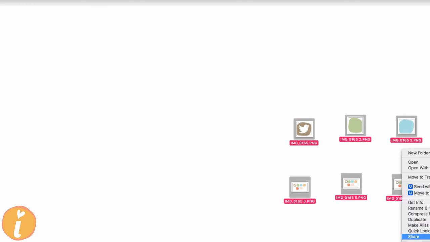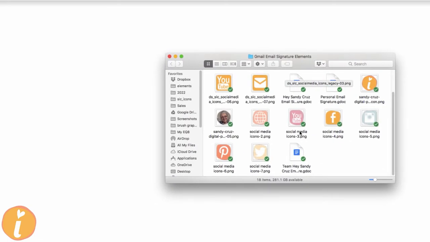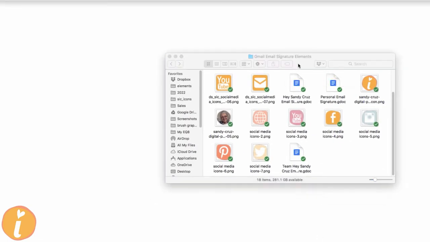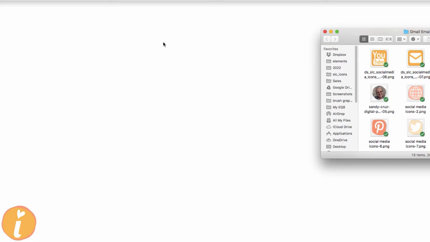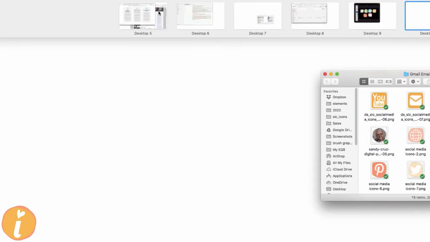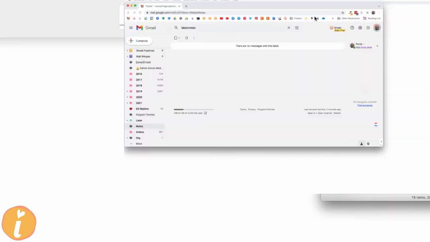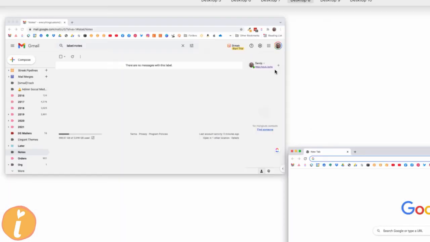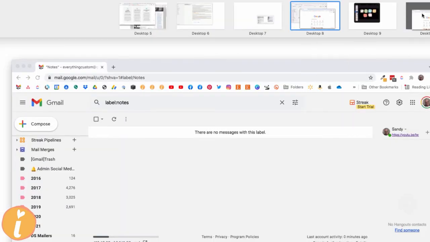I'm going to go ahead and delete these now because I'm going to use my original file that I made yesterday. So move those to the trash, and here, these are the ones that I made yesterday. So now I'm going to get a browser. I'm going to open a browser tab, tear it off, and bring it to that desktop.